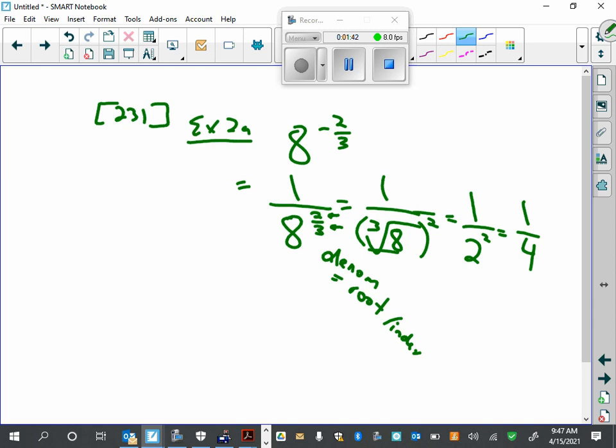If we just go straight to 1 over 4 without doing the 1 over 2 squared, is that a mark loss? You're going to lose all of your marks because you didn't show any of this work. And I don't care if you know how to use your calculator. Calculator is not what we're after. We're after understanding that you know what a negative exponent means. You know you can rewrite a rational exponent or a fractional exponent as a root, and then you can simplify it without using a calculator.